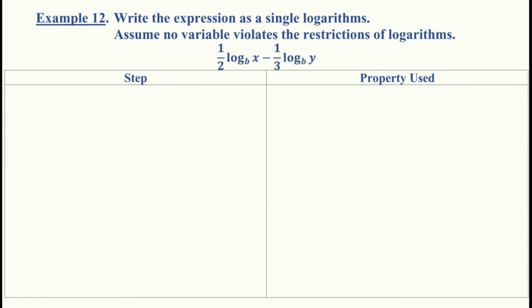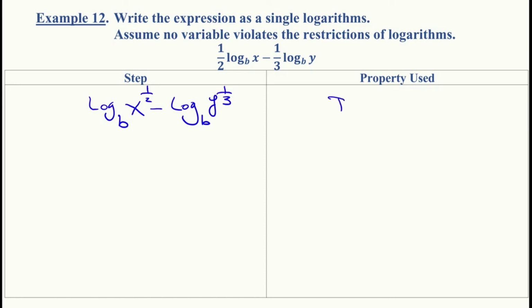All right, so here again we have a combination of logarithmic expressions, and we're going to go ahead and combine them into just one log. So we'll go ahead and start by applying the power rule again. So we get the log base b of x to the 1/2 minus log base b of y to the 1/3.